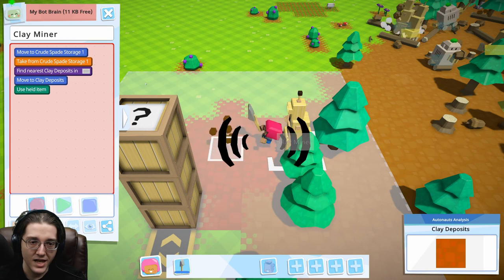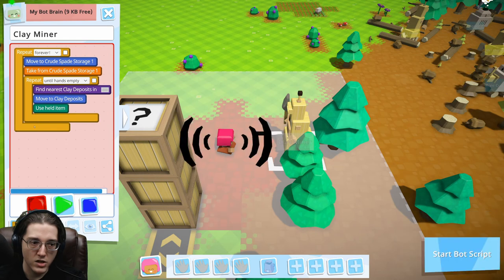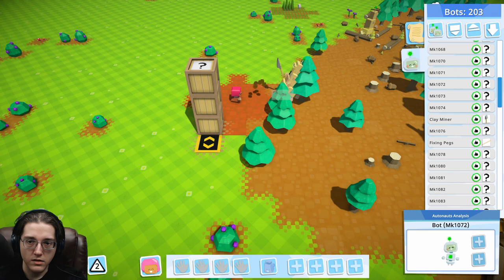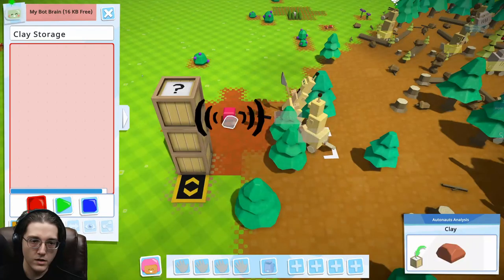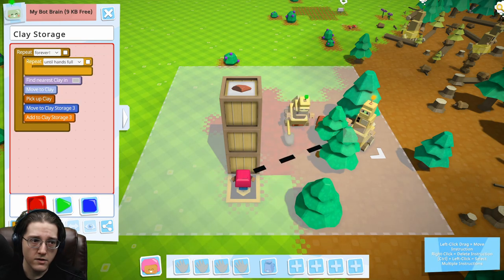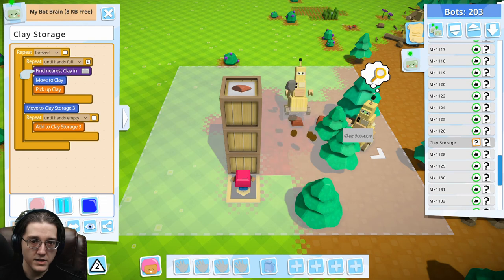Okay, that is some time. Do that forever, but do this until your hands are empty. Take the thing and go. And then clay storage. You're just going to pick it up and throw it in, and you're going to do that forever. Until your hands are full. But if you can't find any more, please leave, and then until your hands are empty, do the thing. Go ahead and do that. Let's see if that works.